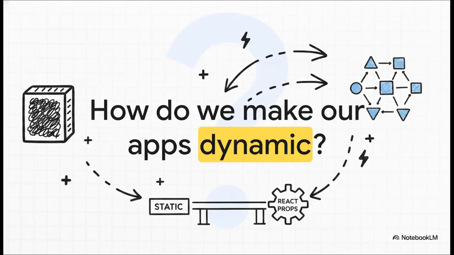Let's kick things off with a fundamental question. How exactly do we make our apps dynamic? You know, when you first learn to code, everything is just so static. You type a specific word into a file and boom, that exact word just sits there on the screen. But modern apps aren't really like that, are they? They're exciting, they respond to us, and, crucial point here, they definitely don't force developers to write the exact same repetitive code 1,000 times for 1,000 different users. So how do we cross that bridge? How do we go from boring, static text to dynamic, living interfaces in React?